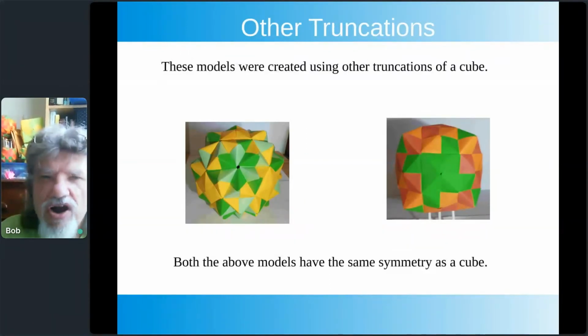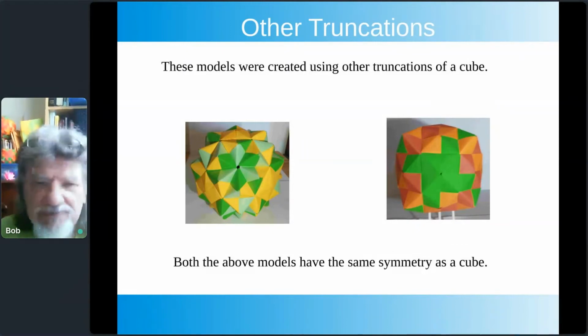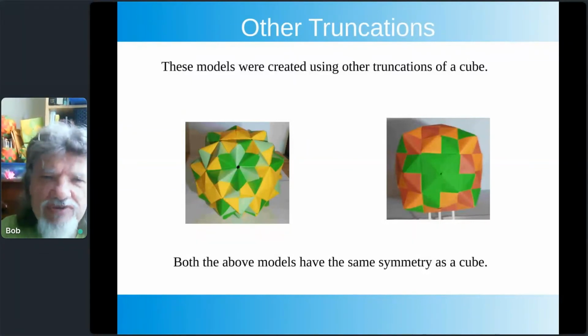All right. Now, using other geometries from that video, those intermediate forms, I created these two models. This one here, the threefold corner of the cube got shaved down so much, it became a hexagon. And you can see the faces are still there. There's the square face, there's the square face, but they're much smaller because the hexagon's eaten into them. And if you look, there's a threefold symmetry axis right there because there's one square, rotate, there's another square, there's another square.